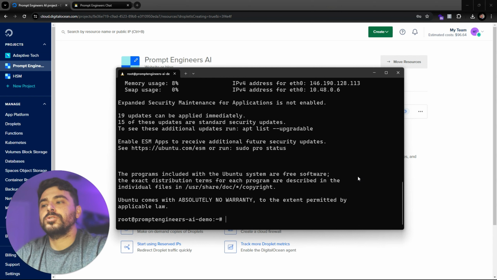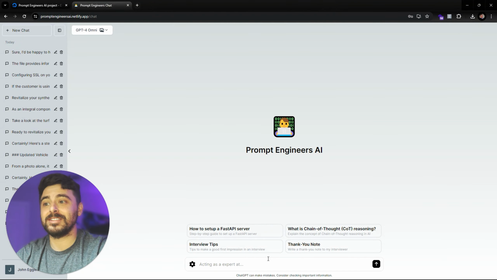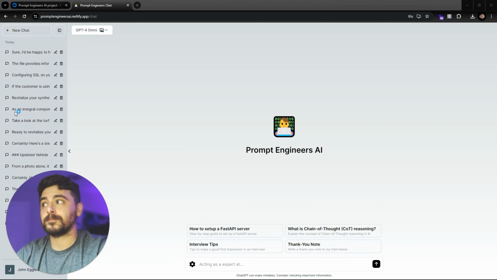Now that we've logged into our virtual machine, we're going to need to install a few dependencies that we're going to need in order to deploy our application. The first is Docker, and the second is Docker Compose. The easiest way, if you're not familiar with how to install these tools, is to go over to ChatGPT and ask it yourself. The issue that I've been having is ChatGPT's been stalling today, so I'm actually just going to use the application that we're going to be setting up, because I think this would be a really cool opportunity to see how it works.